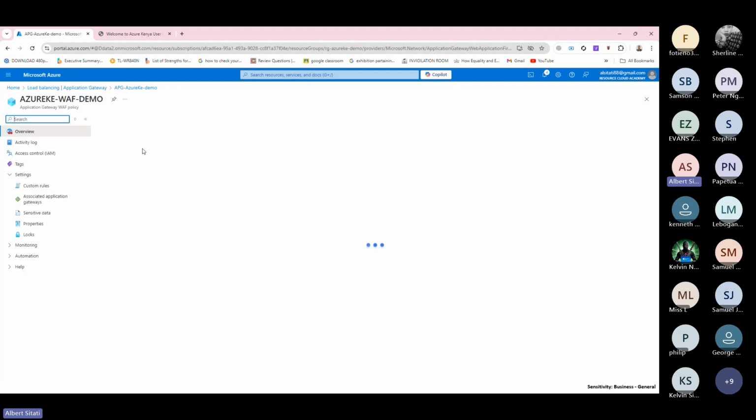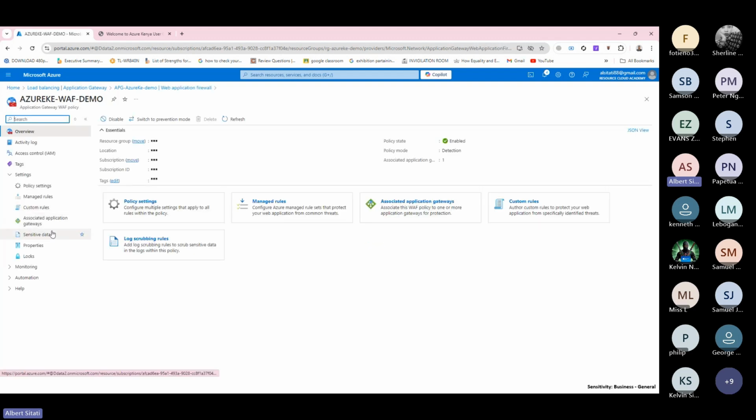Quickly having a look at this one, we'll set another session whereby we'll concentrate on the WAF capability. The WAF, web application firewall, can be standalone. You can just create a WAF policy, and then you can have one policy attached to many application gateways, but you cannot have an application gateway that has a number of WAFs. It will only be one WAF attached to that application gateway, but a WAF policy can be attached to a lot of application gateways that we have in place.